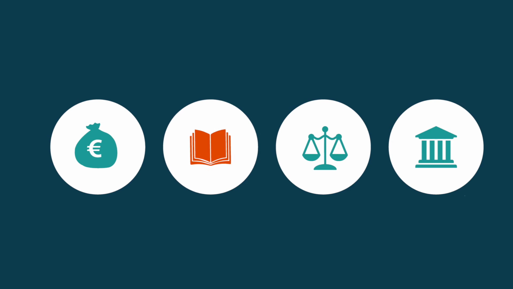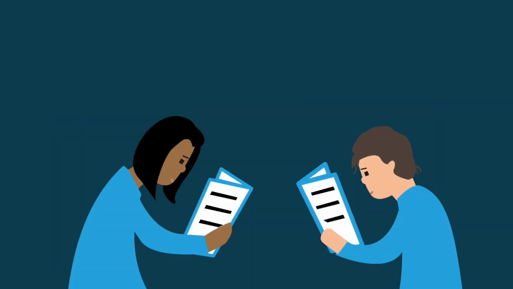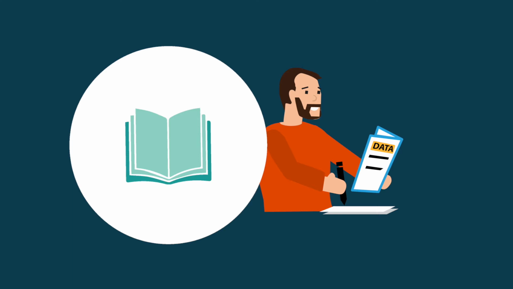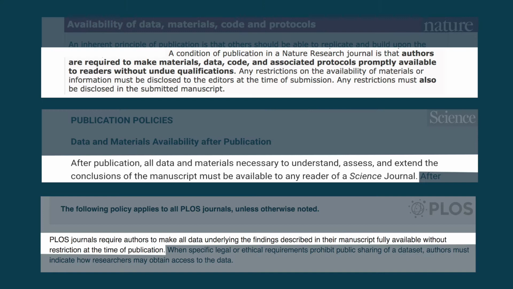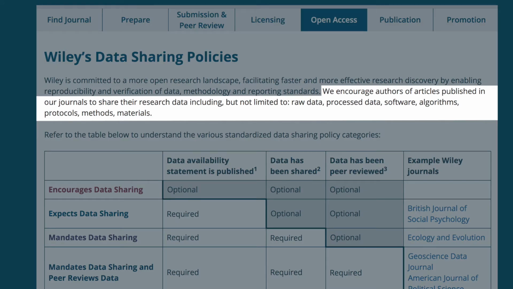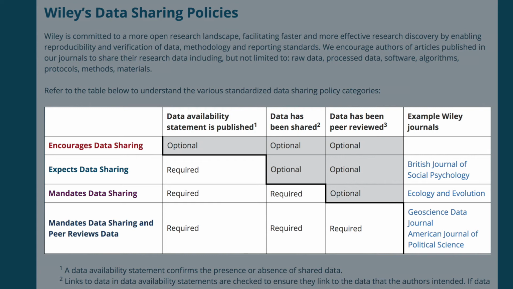An increasing number of scientific publishers require that research data underlying publications should be made available for all readers. Some publishers only require access to data for the reviewers. Journals like Nature, Science, and PLOS require access to data for readers as a condition for publication. The publisher Wiley encourages authors to share their research data, but each of Wiley's journals has its own individual data policy. The requirements are often stated in the Instructions for Authors or in the journal's Guidelines for Research Integrity.